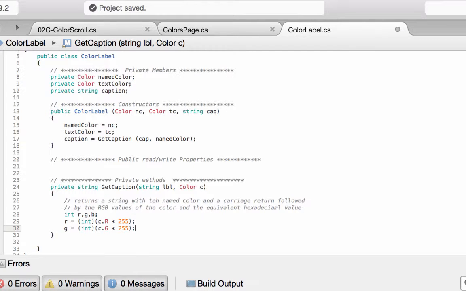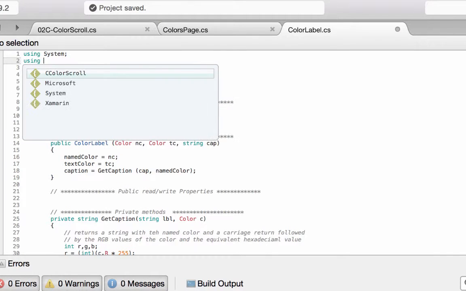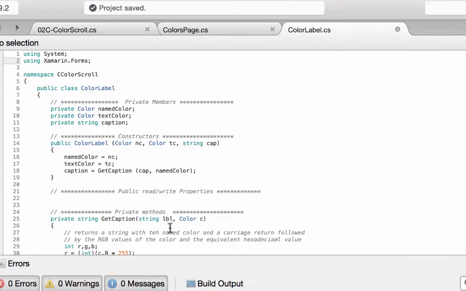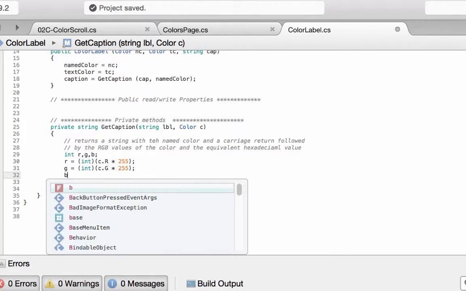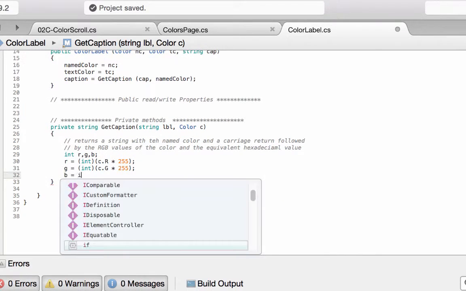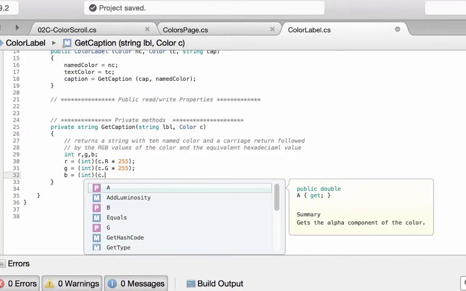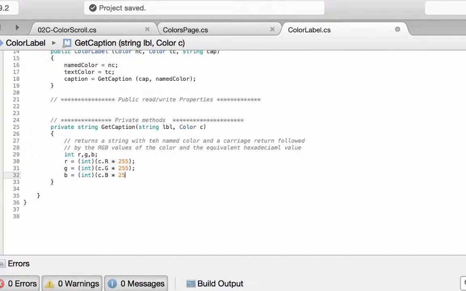So the reason is I need to add a directive to use Xamarin.Forms. B is going to equal, cast this as an integer, C times B, so we have blue value, times 255.